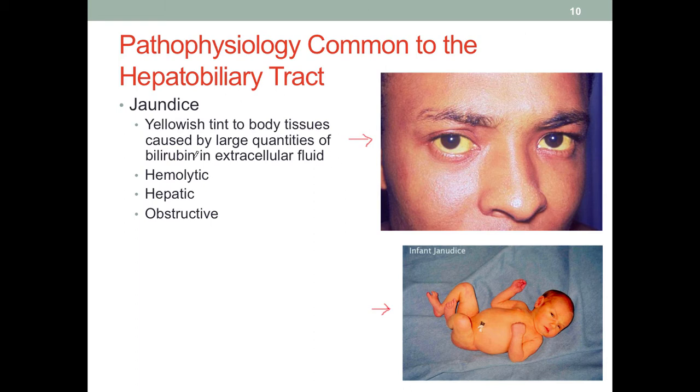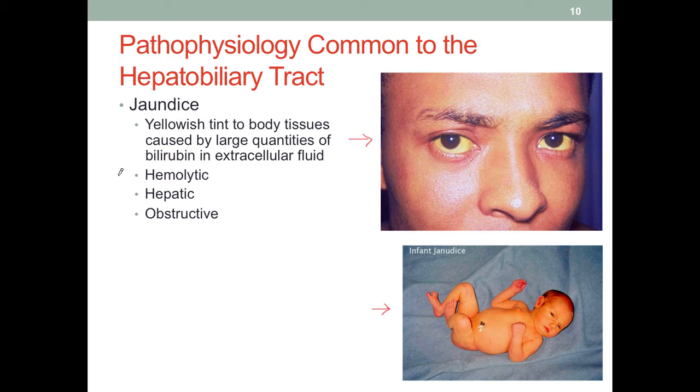There are a few causes of jaundice. It could be hemolytic, meaning that for some reason our body undergoes the destruction of many red blood cells. Therefore, there is a large amount of hemoglobin released into the system, and this overwhelms the liver. This could be seen in any disease that causes hemolysis, the dissolving of red blood cells in a short period of time. For example, some poisons can cause this.